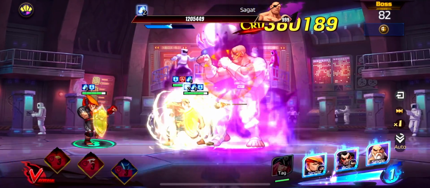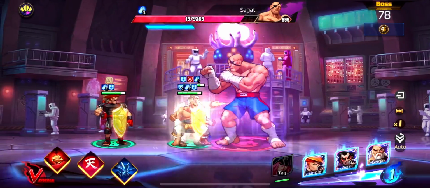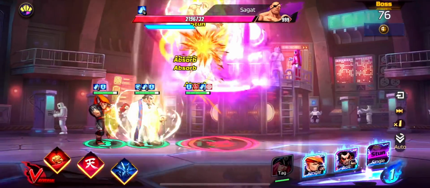He doesn't have his full combo meter. Will he auto attack us? Of course he will auto attack. This is an auto attack. Now with his full super, he will go and do his super.